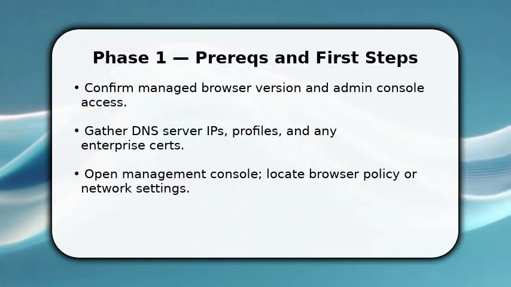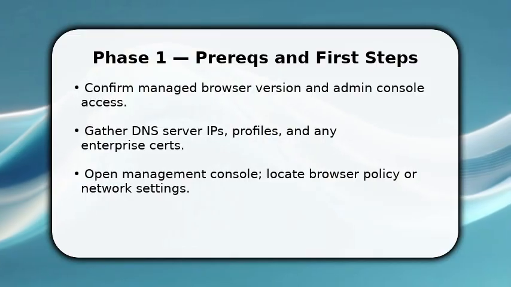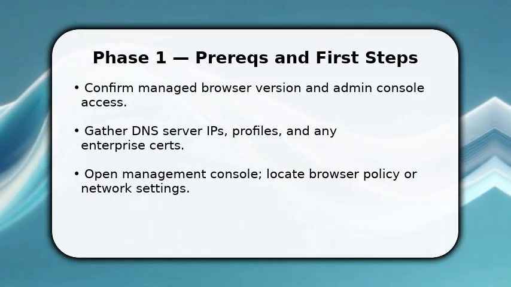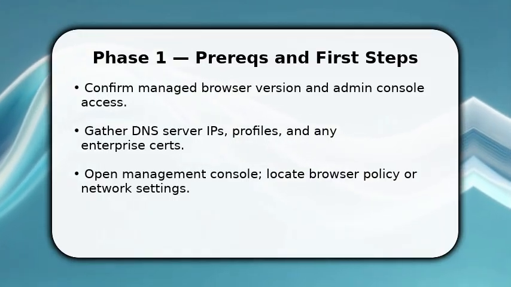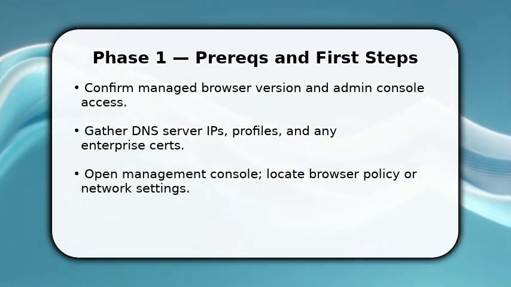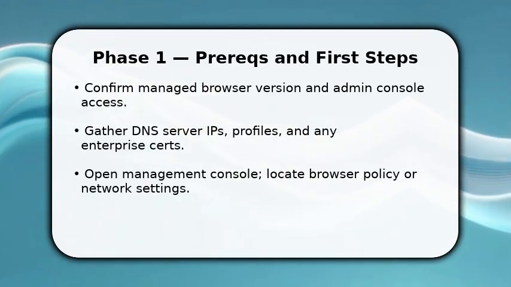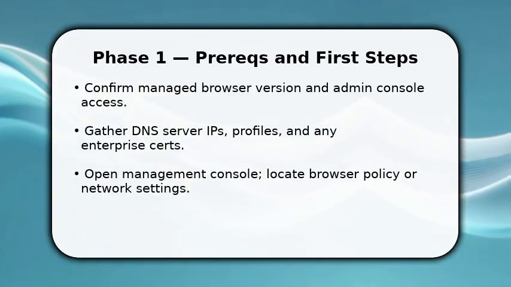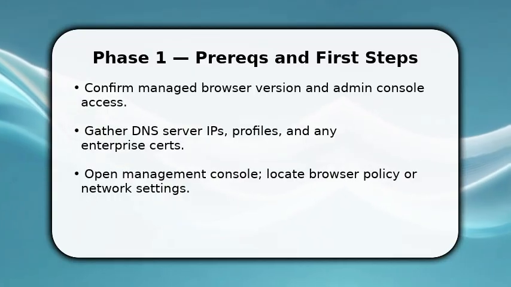You start by confirming you have admin access and the managed browser version. Check DNS server IPs and any enterprise certificates you will need, because misaligned certs break secure name resolution. Once done, open the management console and navigate to the browser policy or network settings area. Make sure to keep a backup of current profiles before changing values.